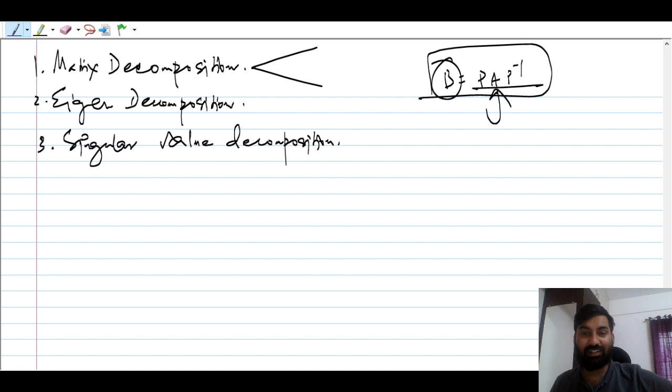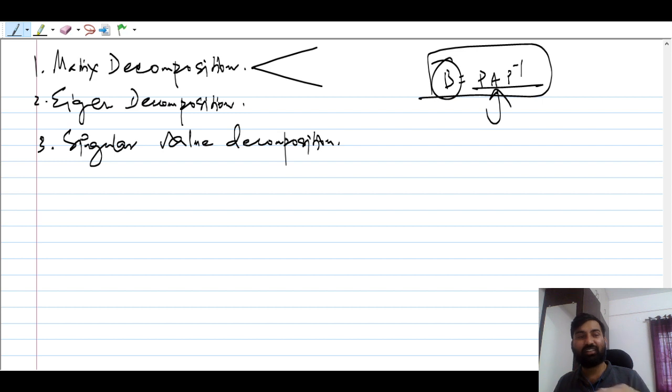A matrix can give you rotation, a matrix can give you stretch, if you multiply a matrix with a vector. Eigen decomposition is done for the sake of pure stretch. If a vector gets pure stretch, that is called eigen decomposition. That pure stretch is going to be the eigenvalue, and corresponding to that eigenvalue, whatever vector you get will be known as the eigenvector. So in eigen decomposition we get eigenvalues and eigenvectors.